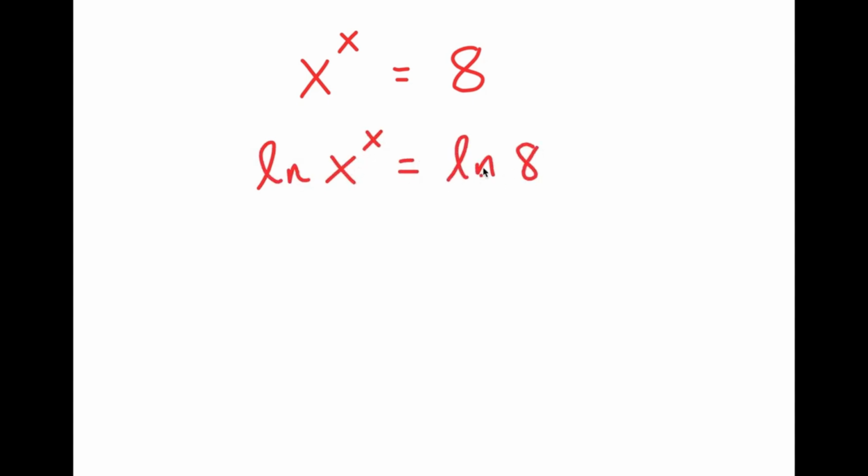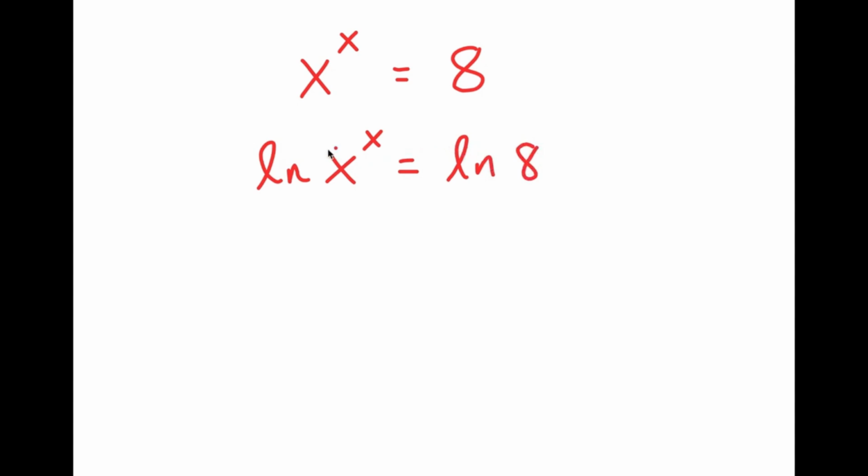Alright, so in this video, we're going to be solving the equation x to the power of x is equal to 8. So, at first glance, this problem may look challenging. So to solve this, I'm going to first start by taking the ln, or natural log, on both sides. So I get ln x to the power of x is equal to ln 8.